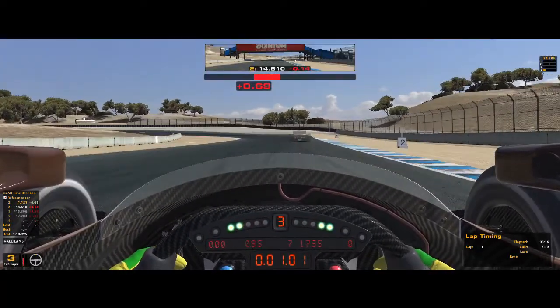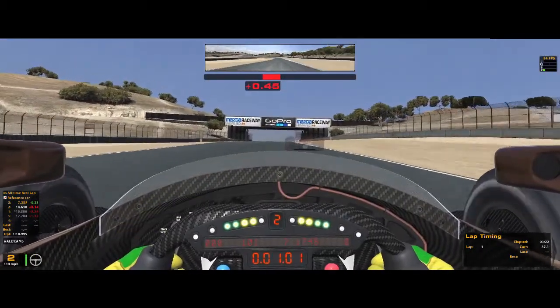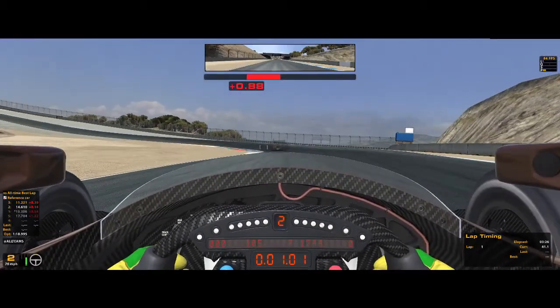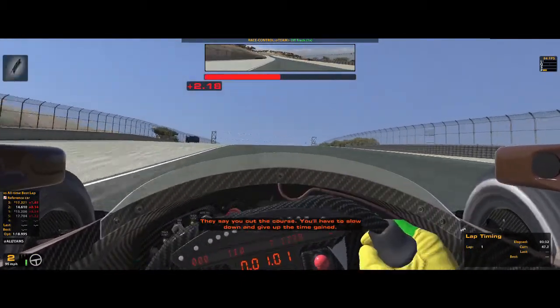So, at this point, I'm still kind of trying to find where my markers are. I know where the lines should be, but of course, this is a much more accurate version of Laguna Seca. Getting a little air there, that was fun. I love how it says I cut the course. You jumped into the air 10 feet, but you cut the course, so.